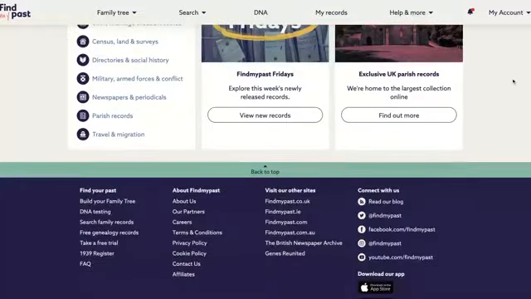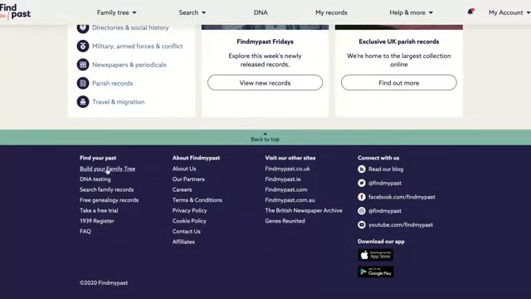And if we scroll further down, we've also got some links to various pages on our website, such as the 1939 register. If you're new, you can take a free trial. There are some free records that you can go and have a look at, including Irish Catholic records. Those are quite good. Some FAQs, and then you've got links to things like social media and the support page, which we will come to nearer the end.